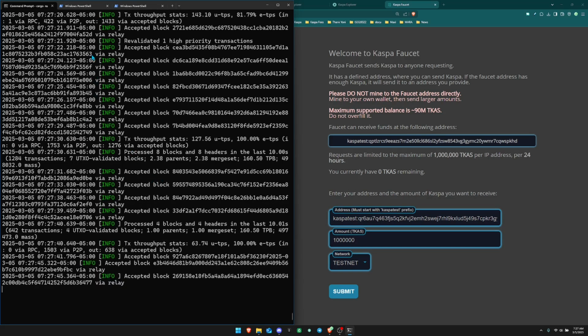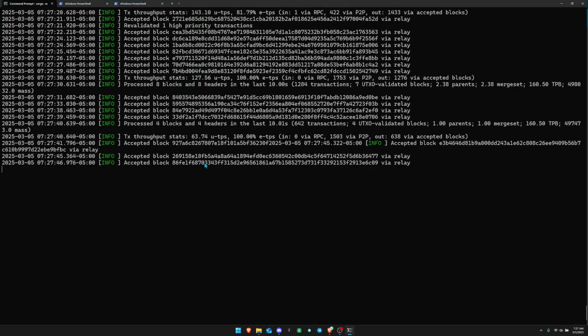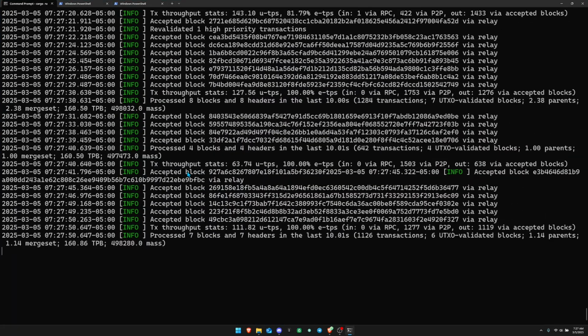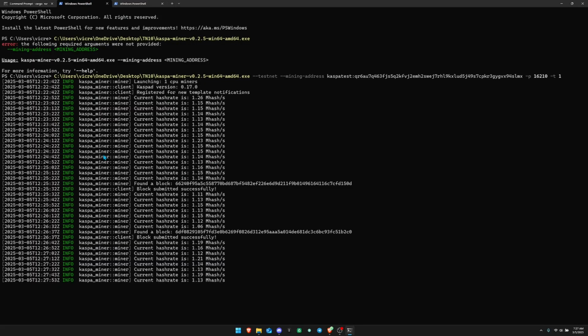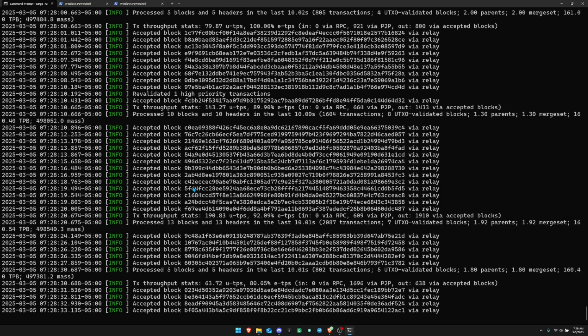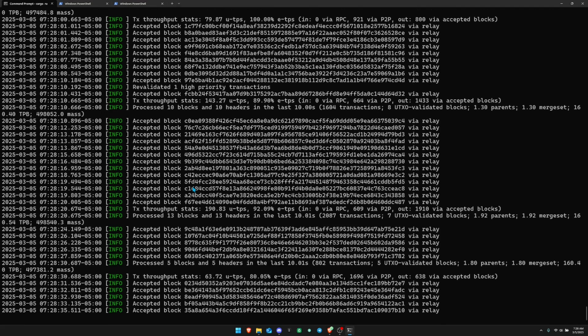But currently, what we just did right now is we set up the Kaspad so that we are basically synced up to Testnet 10. Secondly, we set up the Kaspa miner, and now we are currently mining to Testnet 10. And as you can see, it's finding blocks here with our CPU. And then lastly, we started a Rothschild application so that it can generate transactions to the network. And after doing all 3 of these, we are now stress testing the network to the best of our ability.